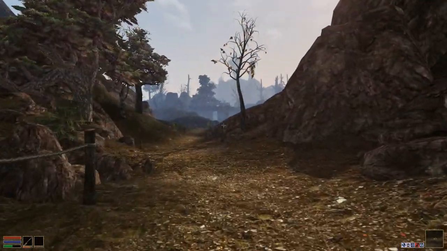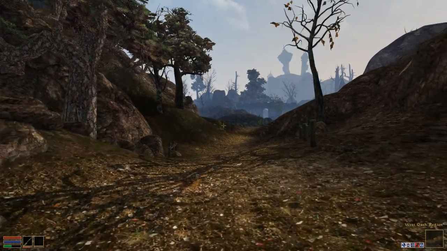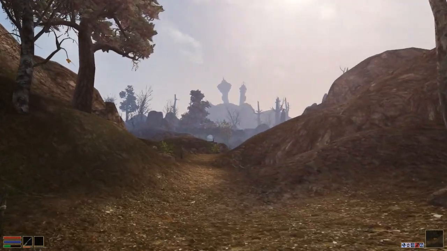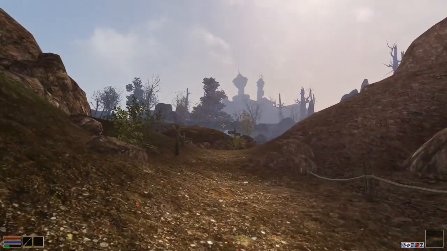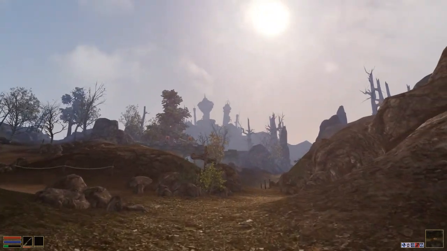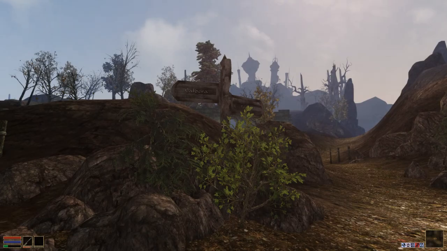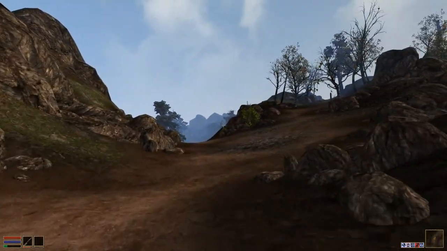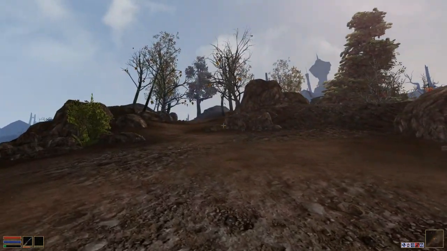Now, cross the bridges, look for a signpost. Ah, there's the Dwarven ruin. That must be the same ruin we saw during our exploits around Pelagiad. The sun is high in the sky already. Go north towards Caldera. Check. Look for another signpost immediately to the right. Check. Here it is.